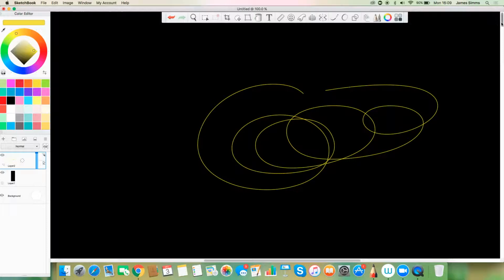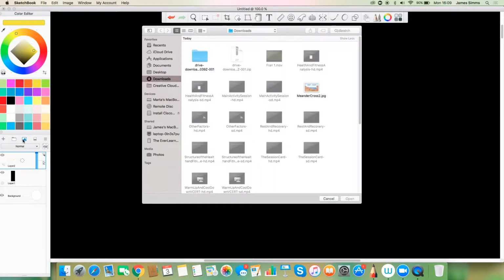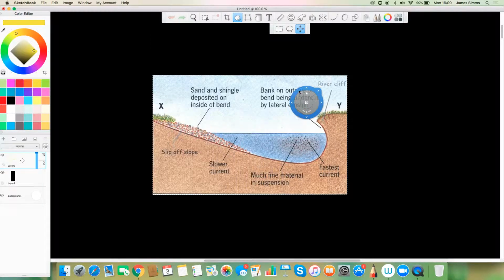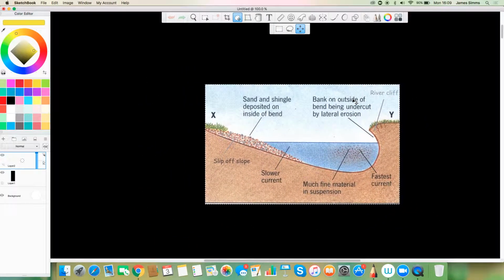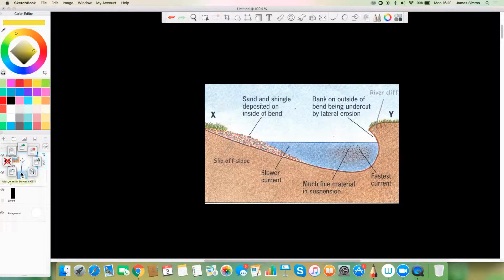The next point I would make is that layers can also be images. So if I just choose, I used this image recently, there's an image which I can move around. This image right now, when I do this, is going to form here, as you see, as a layer. Okay, so this becomes a layer, and it stays as a layer until you merge it with all, or you merge it with the one below.